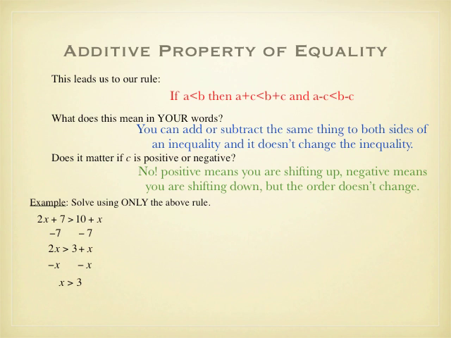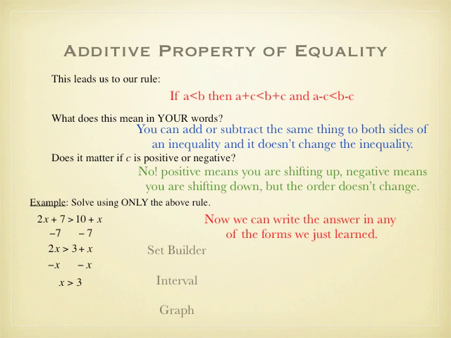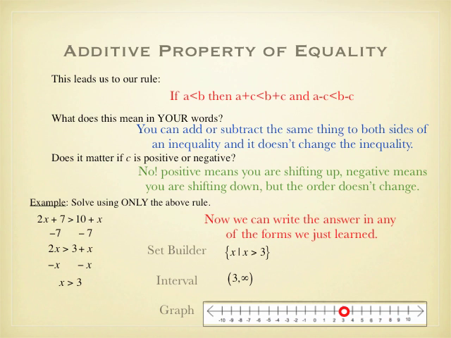And I might ask you to graph it, I might ask you to write it in interval notation, I might ask you to write it in set notation, all those things you can do. We just solved it, and then we write our answer in one of the forms. Set builder would be the set of all x such that x is greater than 3. Interval notation would be the interval from 3 up to infinity. And the graph, well, I'd take 3, put an open circle or a round parenthesis, and shade all the numbers greater than it. So those are all just three ways of writing my answer.